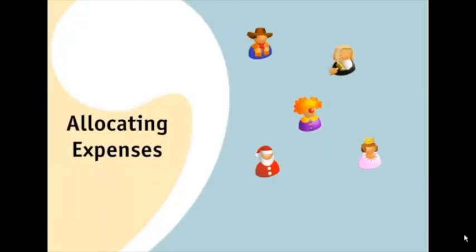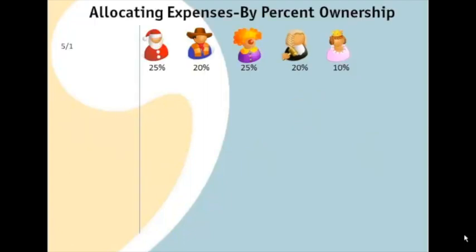When expenses are recorded in your club accounting, they're divided up and allocated to each person who's a member of your club at the time they occur. The default method of allocating expenses is by percent of ownership in the club. This is the same way that income, such as dividends, is allocated. Percentage of ownership is tracked by the number of units each person owns. Expenses are allocated as they occur based on each member's ownership percentage at the time they occur.